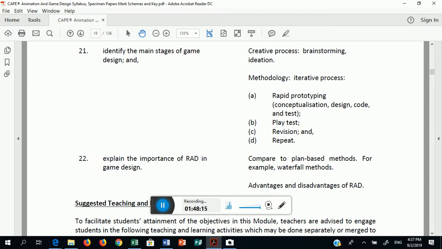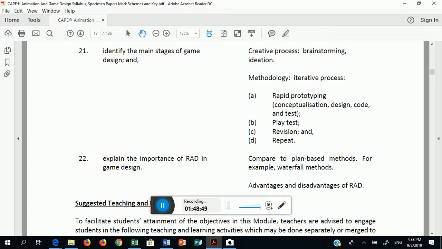In RAD, how fast can you do it? How fast can you design? That's RAD. Remember, when you go to a competition, you can't make the full game or animation there. But what we want to see is how fast can you map out the development of that game or the animation.